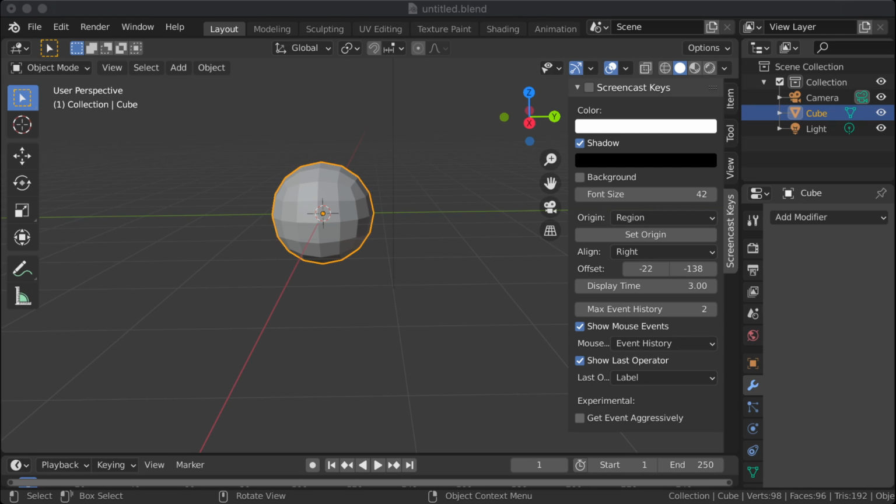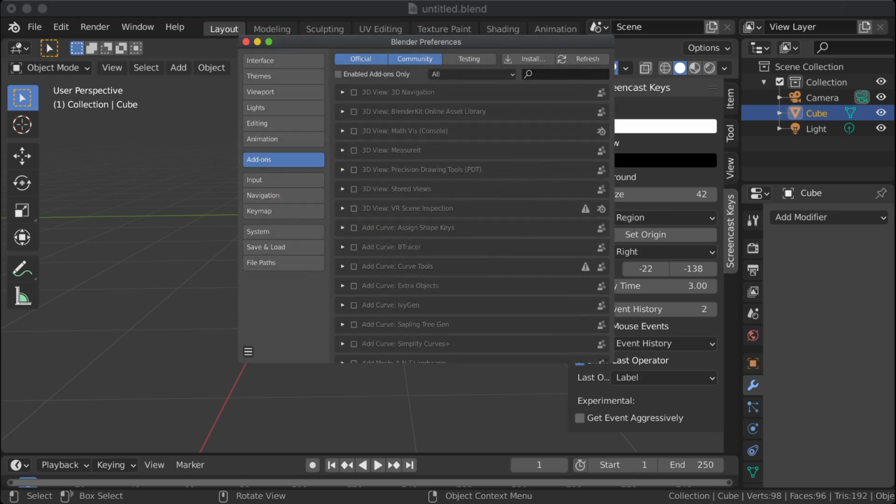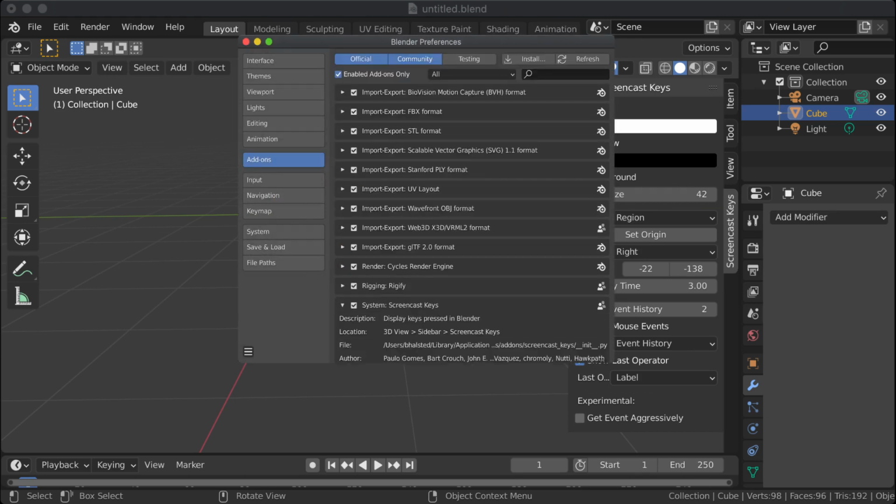I'm going to go to preferences. This might be helpful to others. Enabled add-ons only was these. I am looking for, oh, it's not in there.